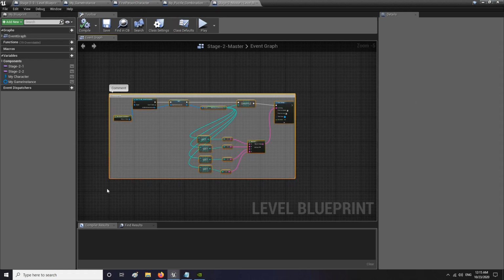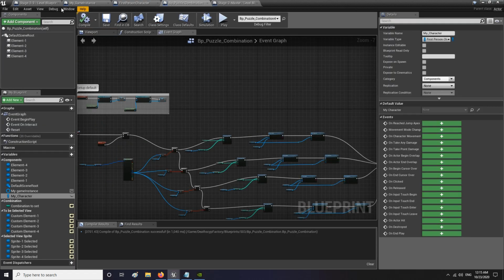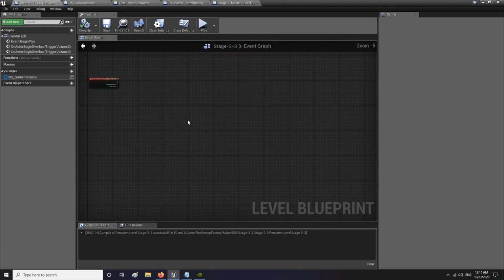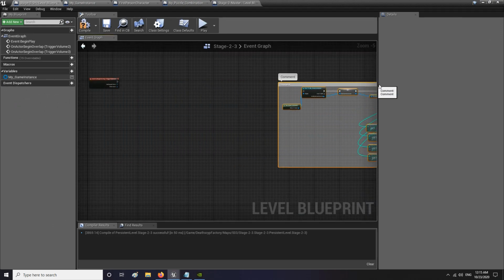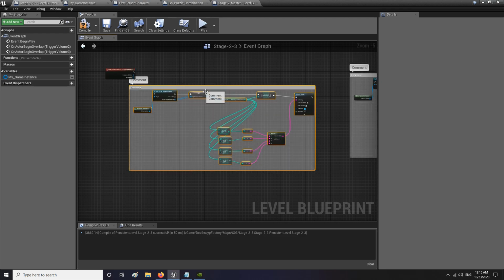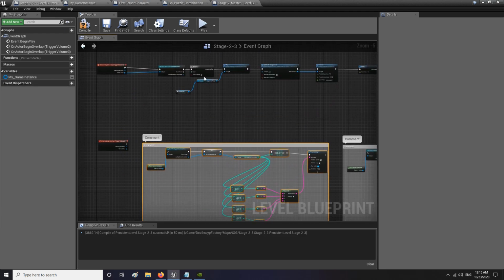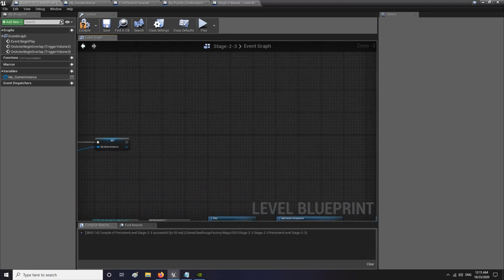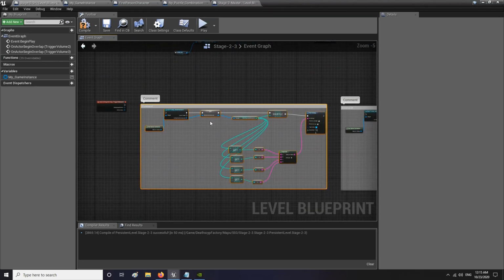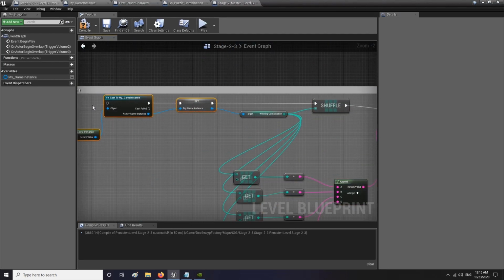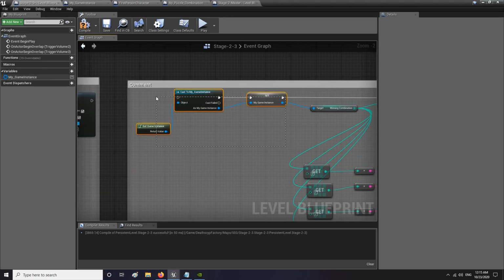So I can just grab this and bring it right here. That's pretty much what I want to do. I want to have the winning combination and the player combination. So I'm going to bring this like this. And do I already have a cast to the game instance over here? I already do. So instead of using this, I can delete this and delete this.